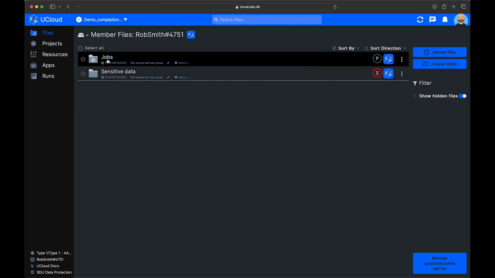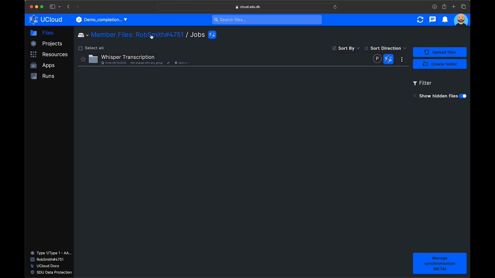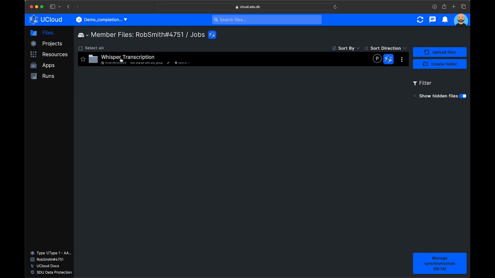And if you don't do that, what will happen is that the data that you have created, so let's say we're working with sensitive data and we do a transcription, the text that is generated from that file will also be sensitive. And this ends up in a folder called jobs in your members file, which is not necessarily demarcated as a sensitive folder.